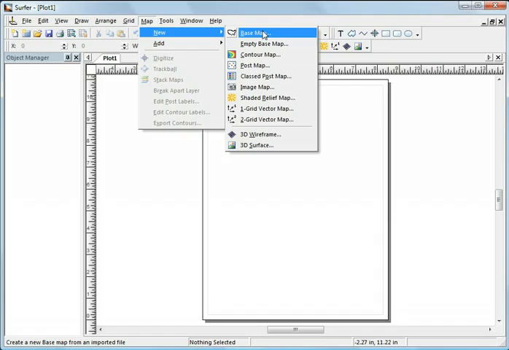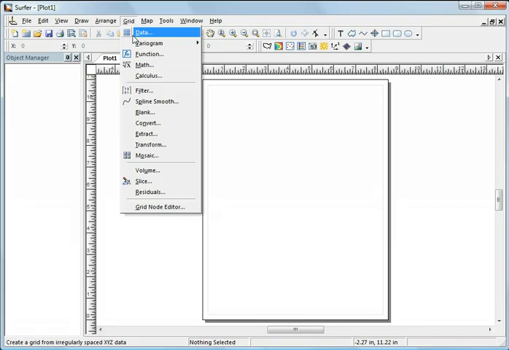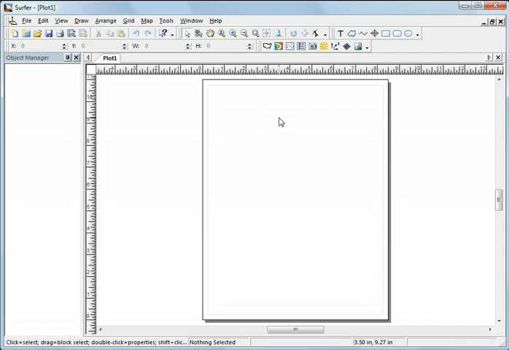Base maps are created from base map files such as DXF, shape, or image files. Post and classed post maps are based on data files such as text files, CSV files, or Excel spreadsheets. The other 7 map types are based on grid files. Grid files can be created directly in Surfer from XYZ data files by going to the grid data command, or you can obtain grid files from other sources such as downloading them off the internet, like USGS DEM files, or creating them in other software packages such as Esri products.